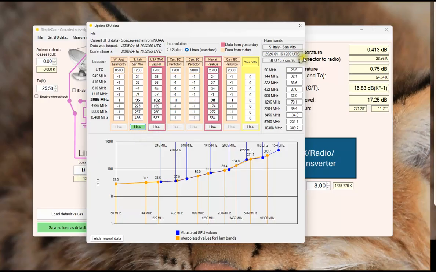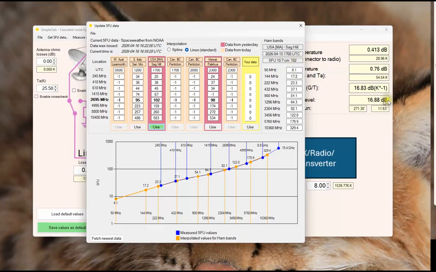Please notice, here in San Vito, the 10.7 flux is 95, and I'm expecting to see 17.25 dB of sun noise. Now I select Sag Hill in US instead. Remember, 95 in San Vito. I select this one. Oh, there's a higher solar flux number. Then I need to see higher sun noise.